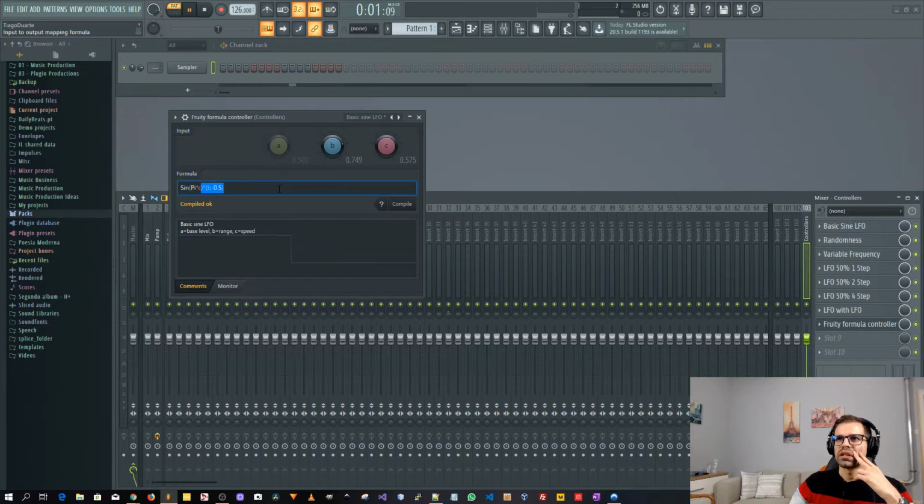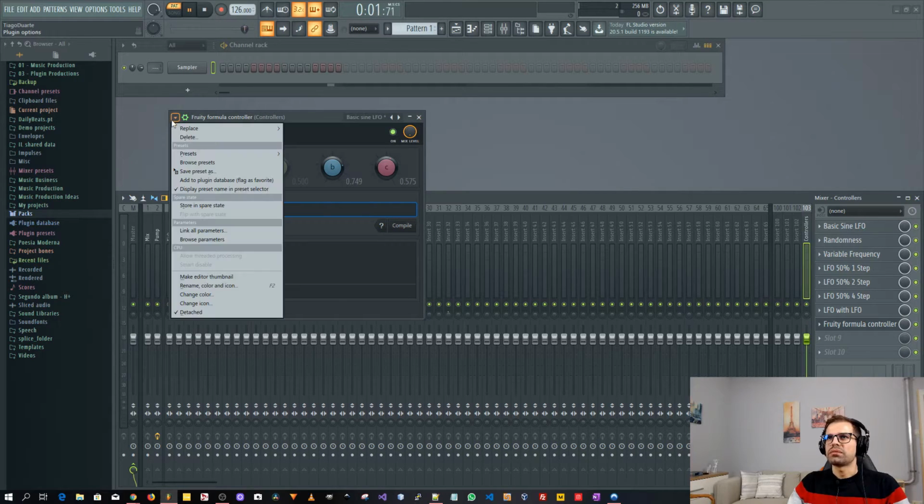Because I need something that is, how can I say, these are static values. So these values do not change. Let's go here with a help.